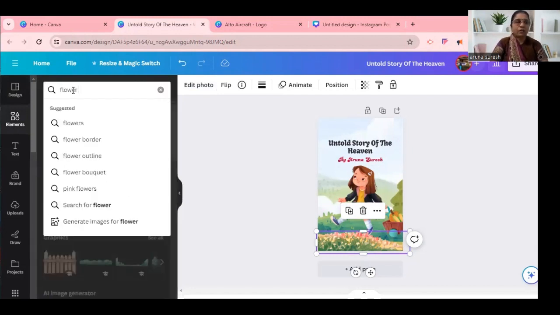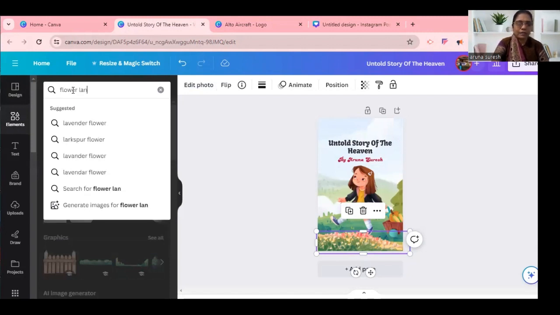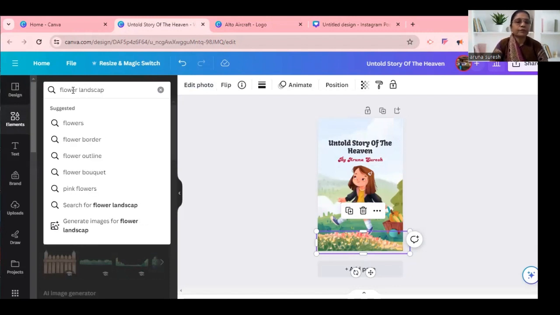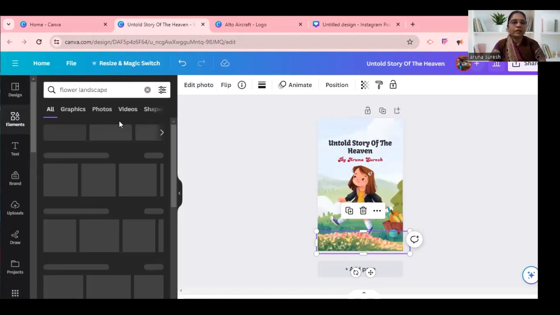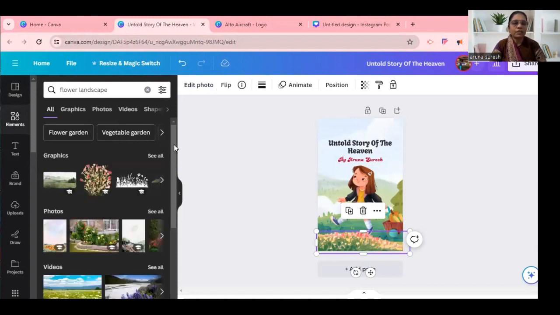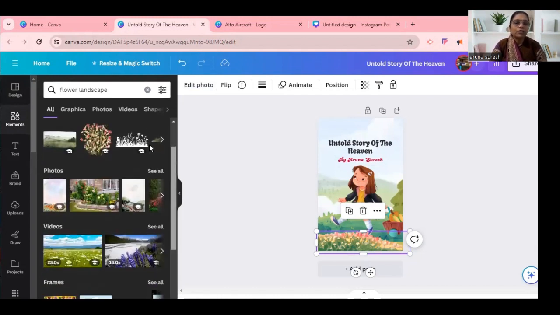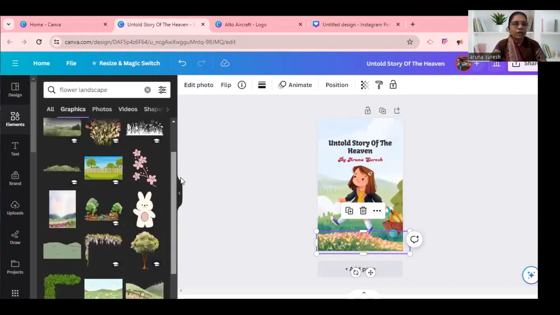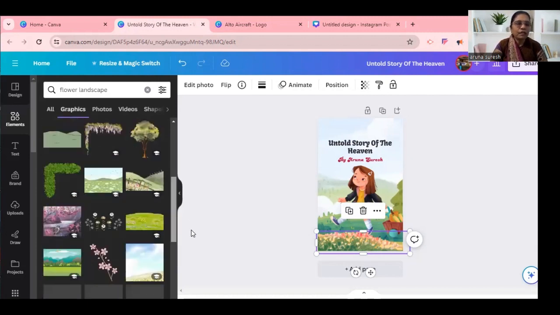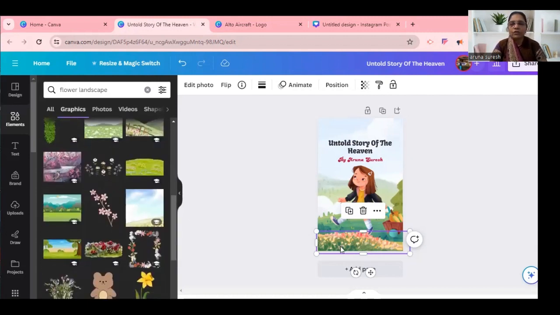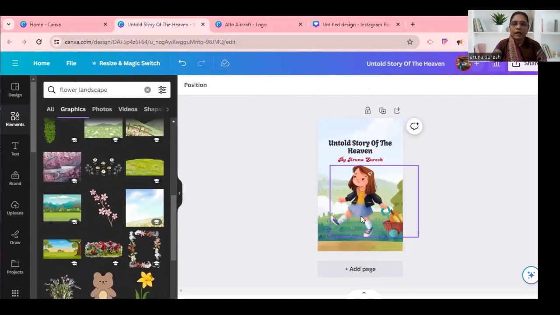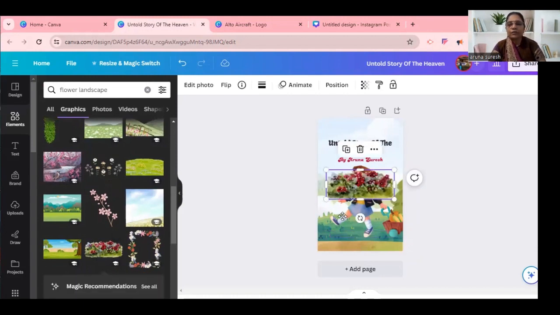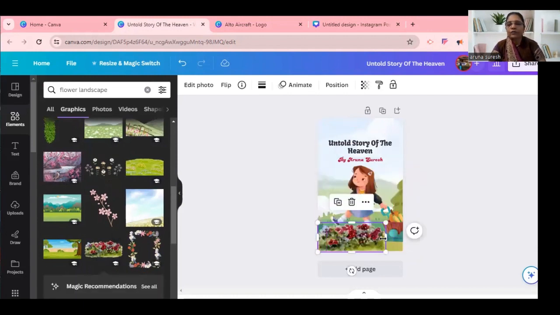Flower, landscape. I'm just selecting and doing some changes. Okay, let us see how things work, right? I need this to be a little bit more colorful. So I'm going to delete this, pick this, drag it, and drop it here.